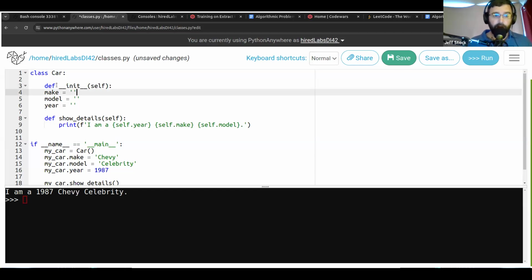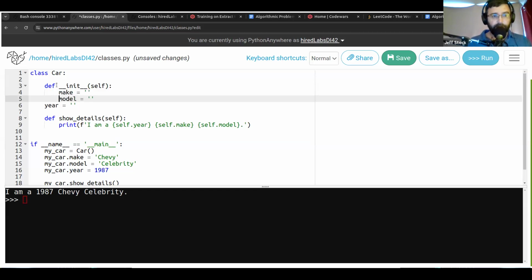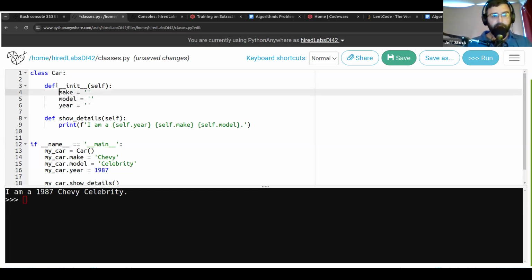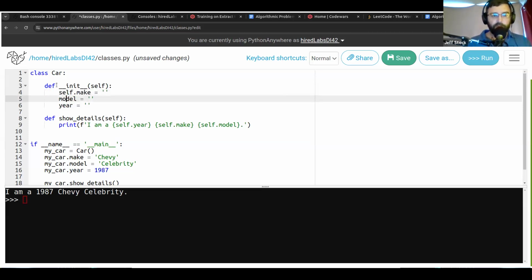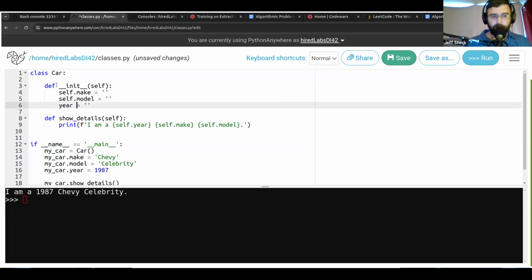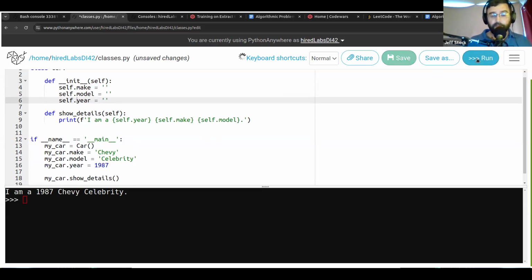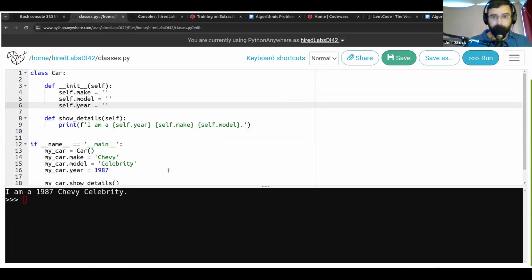And what we could do in here is we can set all of these. I'm going to move these guys over. I'm going to indent them again to put them inside of this method. So all the attributes that we had before, the make, model, and year, I'm now going to set them when I initialize it. Now, to show that I haven't changed anything, let's run this again, see if it breaks. Shouldn't. Still prints exactly the same, so I haven't done anything.